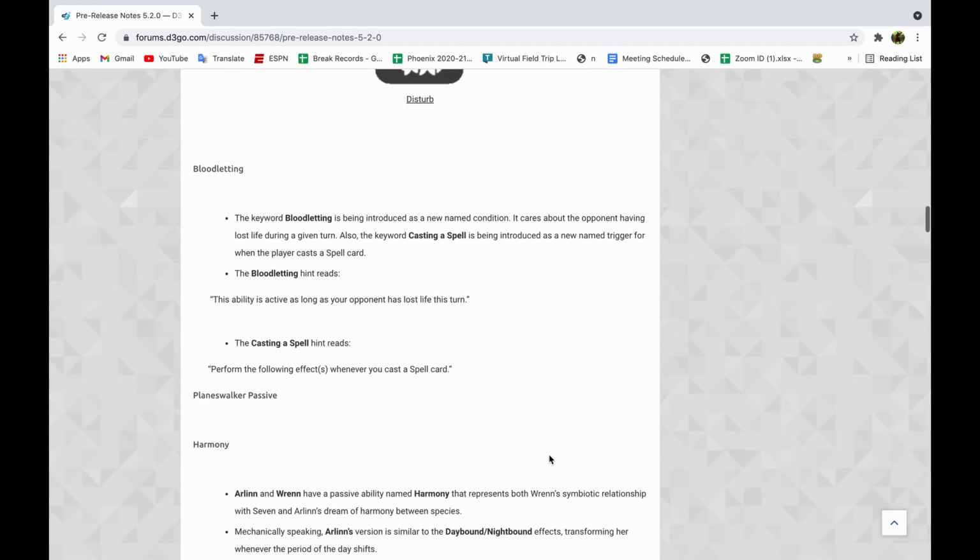Our next new mechanic is going to be Bloodletting. Bloodletting is kind of like Coven in that it's not a traditional evergreen. It's more just an effect that we're going to have on some of our cards. The Bloodletting hint is going to read this ability as active as long as your opponent has lost life this turn. There are a lot of vampires in the upcoming set that have Bloodletting, and some other cards as well. So basically, if you use a Planeswalker ability to ping your opponent, or you cast a spell, or something happens that pings your opponent, then the Bloodletting will be active.